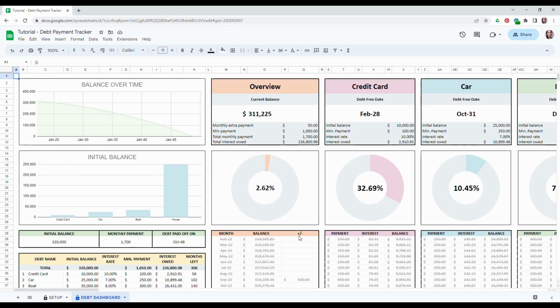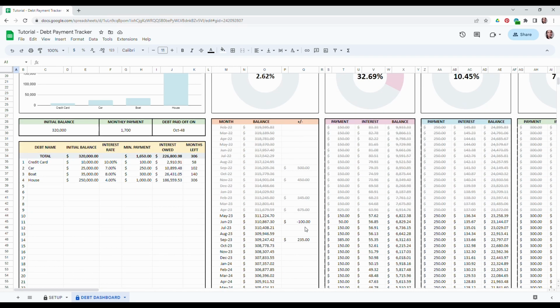In this overview column, the only cells where you could add information is the plus minus cells. You could use these cells to add spontaneous extra cash you have or some cash you want to put towards your debt repayment. As you can see, I have a few written here. And if you are more tight, you could decrease the monthly payment. As you can see here, June 2023, I had less money, so I wrote minus $100.